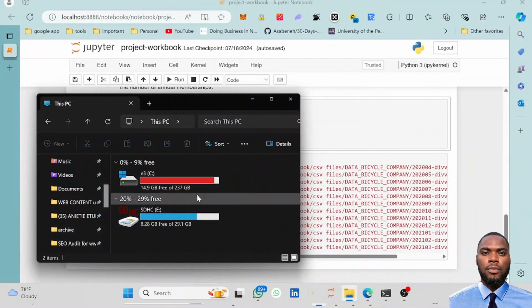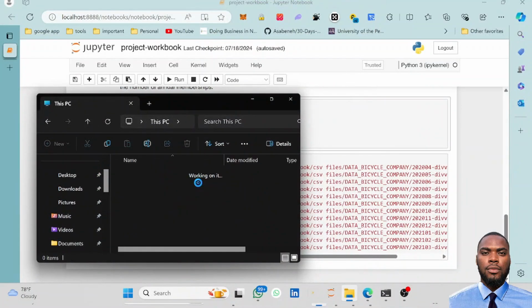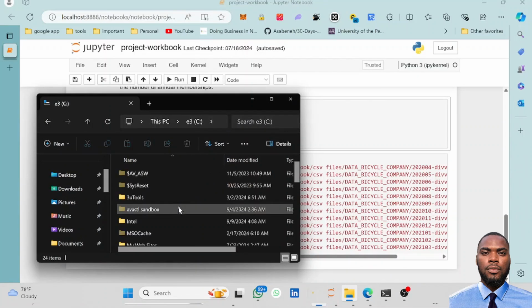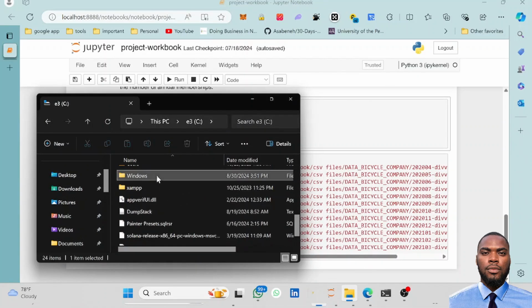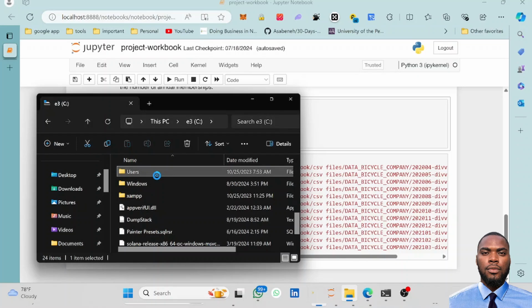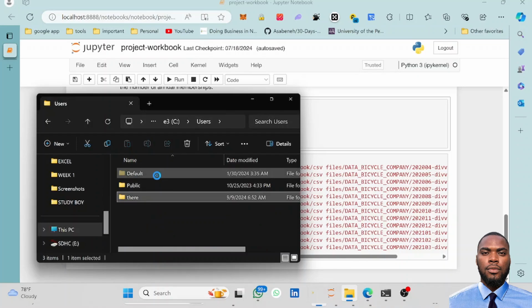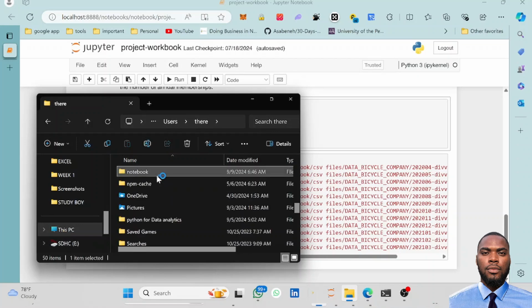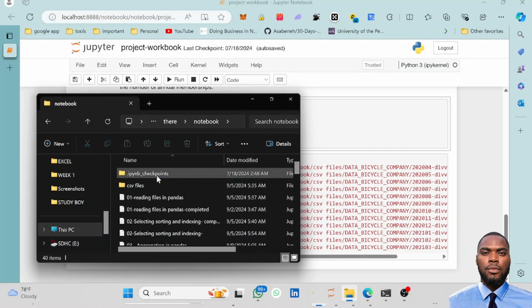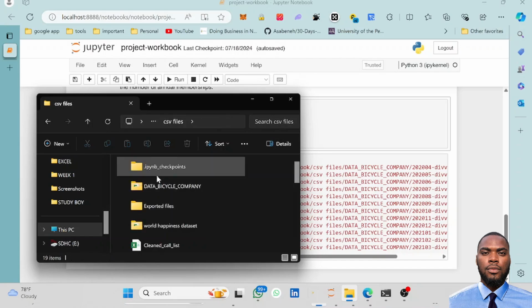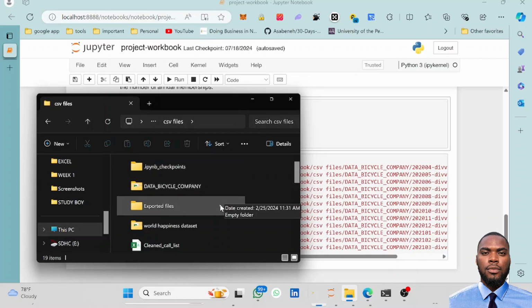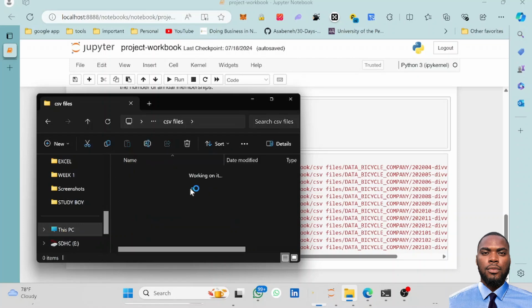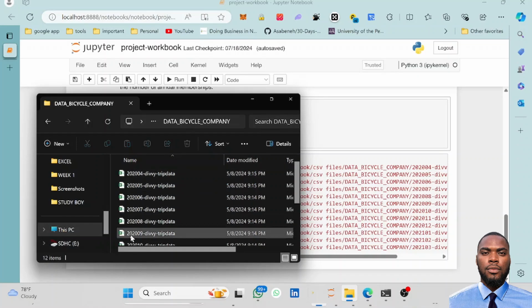My data is stored inside of my C drive. Then we'll go to the user. Inside of user, there is the dev folder. Then inside of that, I think it's notebook. Inside of notebook, it's stored inside of my C files. So it depends on where your folder is. It's going to depend on the location where your files are stored. Inside of that, it's stored inside of the data for the bike company. Then you are going to see all your data here.